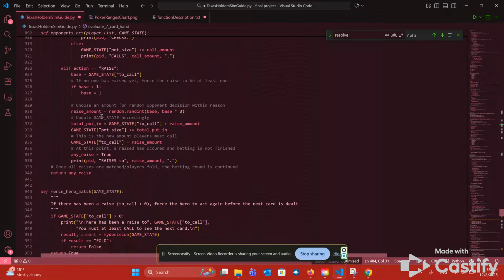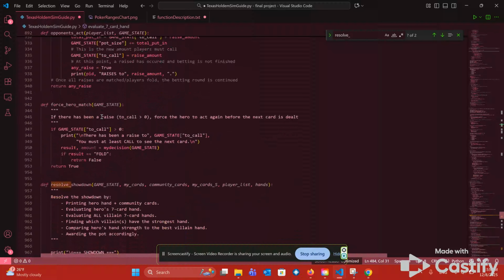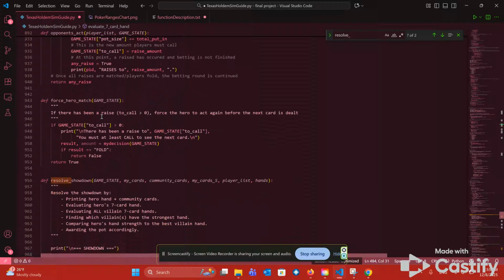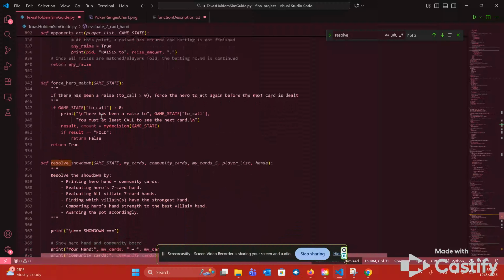So then it follows that there should be a function to check if there is still an outstanding to call amount for the user after the opponent's act, and if so, then the user is prompted for action again.